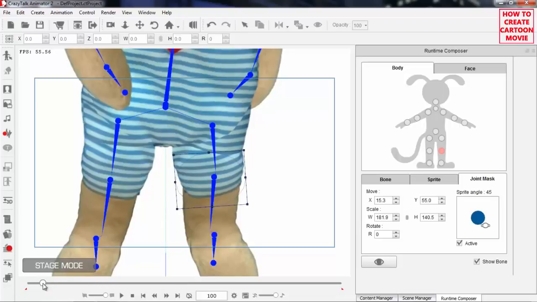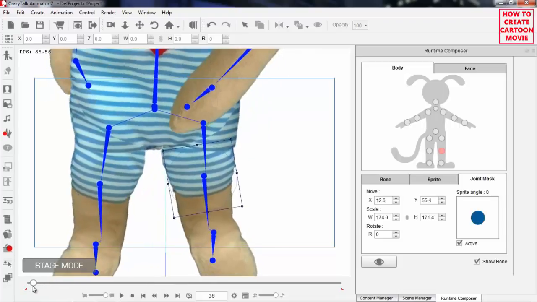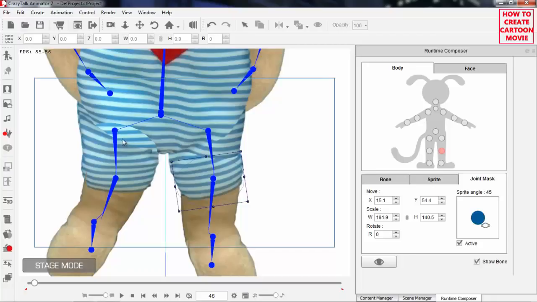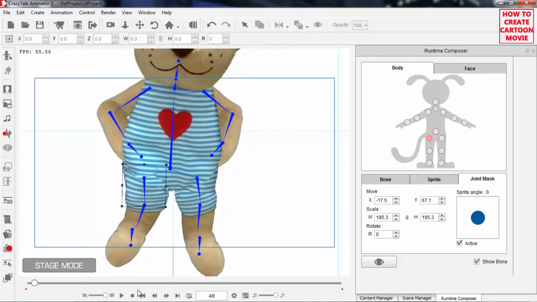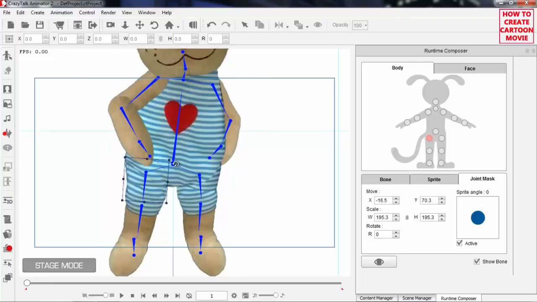And maybe at points like this, where the thigh is popping above the torso here, let's take a look at that. You can see that that's not really a joint mask issue right there. So what we can do is, for characters like this where they're pretty fat, to be honest, their stomachs are normally sticking out. We can normally have their stomachs in front of their thighs no matter what.